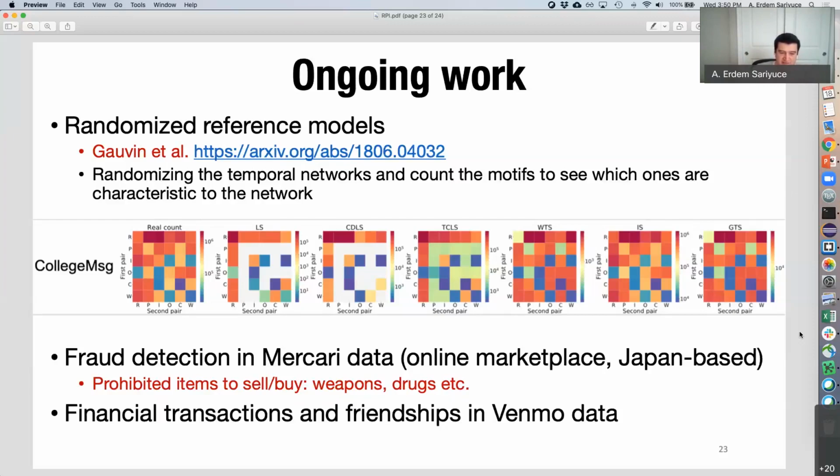Something very recent, last week, we detected the cycle motif, for instance, which doesn't make sense at all in a financial transaction. It was one person sending money to another, the second doing the same to a third, and the third going back to the first. And I assume that all of those three are happening in a 12-hour window.